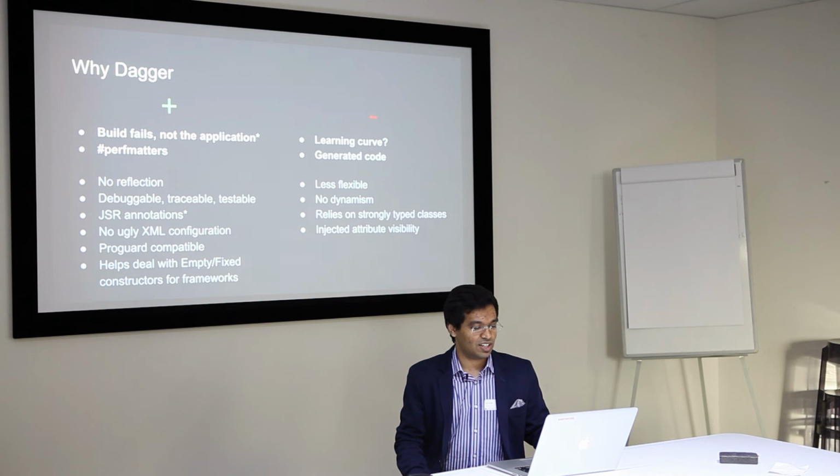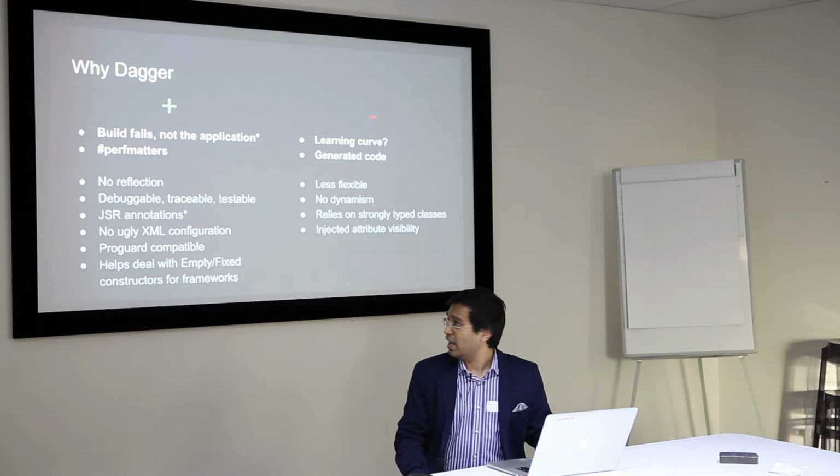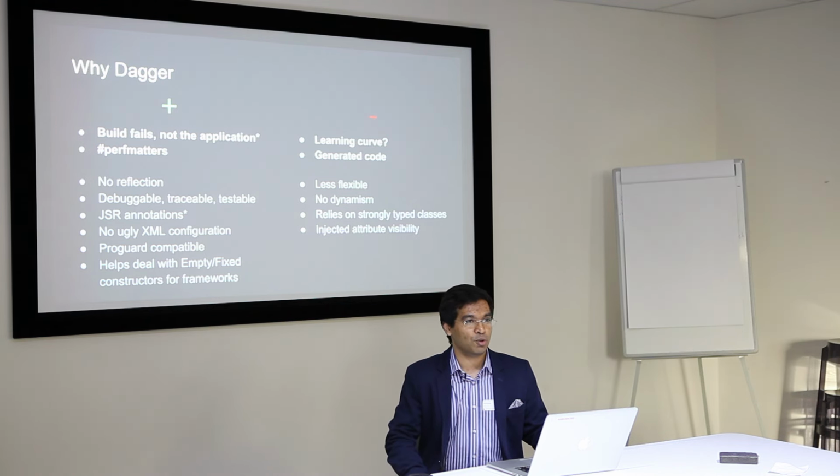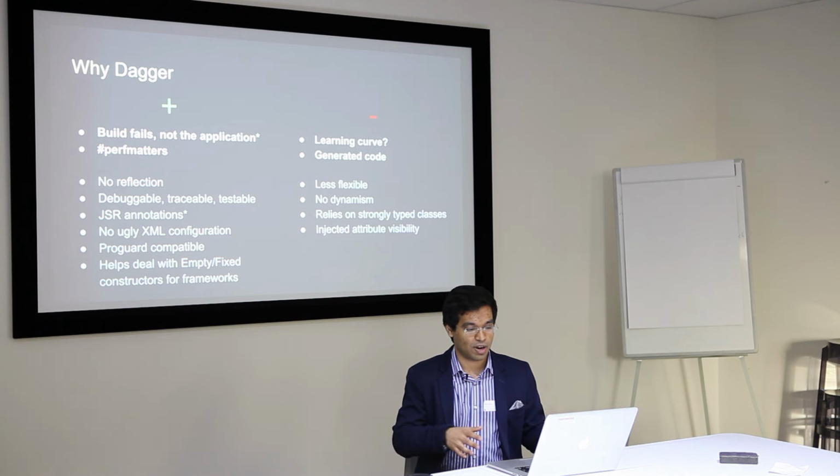It uses JSR annotations where possible, and you can do some really cool stuff with custom annotations which you define yourself for scoping. It's also really good in frameworks where you have fixed constructors with certain parameters, especially Android. In Android, we have activities, fragments, views. They have default constructors or certain fixed parameters, which is all you're allowed to use. Dagger helps you get around that by having something that is away from it.